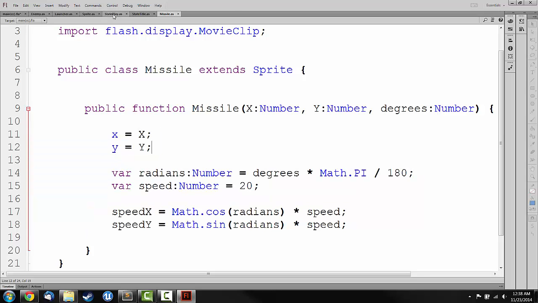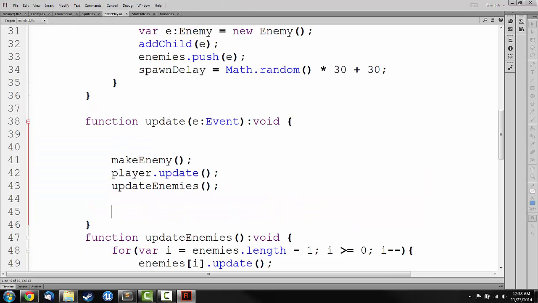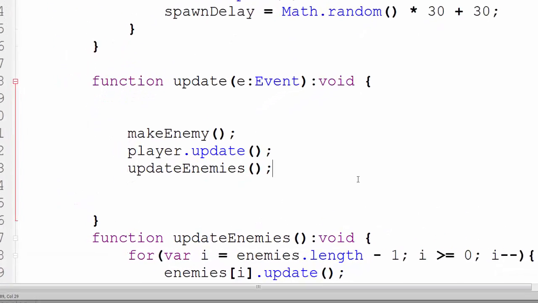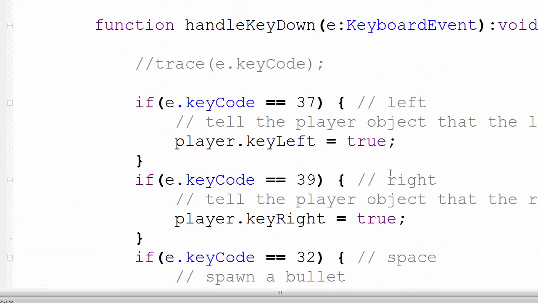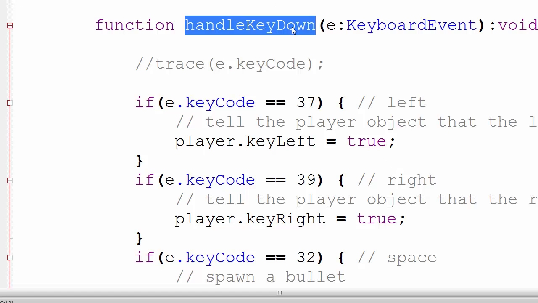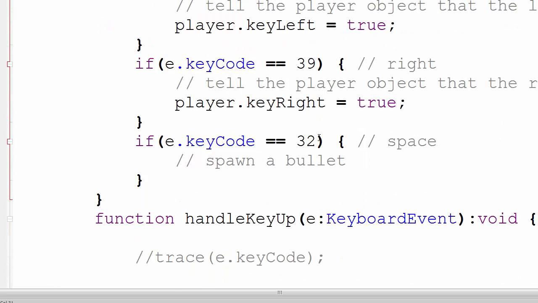So I'm going to go back out to my state play class, and we're going to think about when we want to actually spawn the enemies. Well, we'll want to spawn the enemies when we press down on the 32 key on the keyboard. That's the space bar.